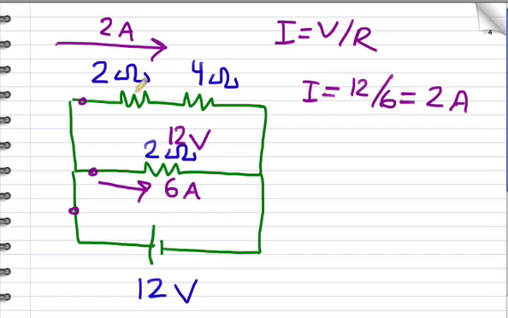To get the voltage for each of these, I'll just multiply the current times resistance. So 2 times 2 means this is 4 volts. 2 times 4 means this one is 8 volts. Notice these two add to the voltage of the battery. Finally, to get the current coming out of the battery, I will just add 2 plus 6 equals 8.